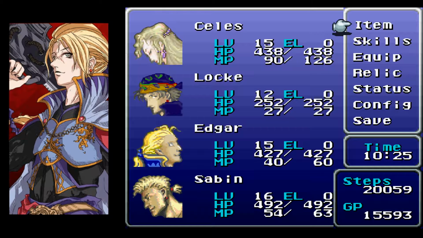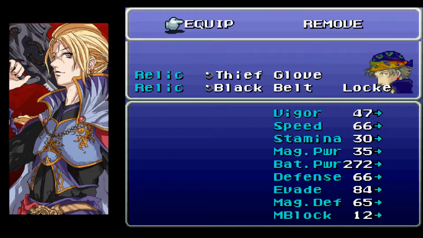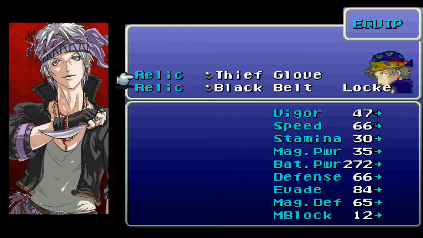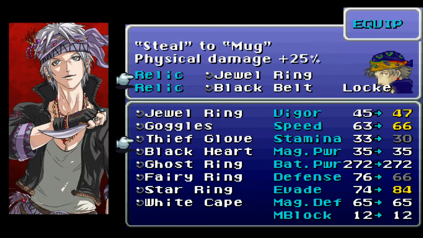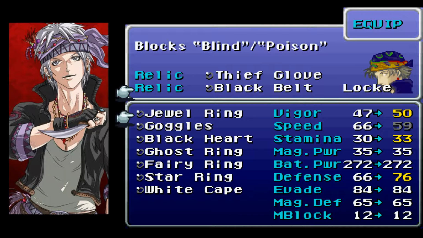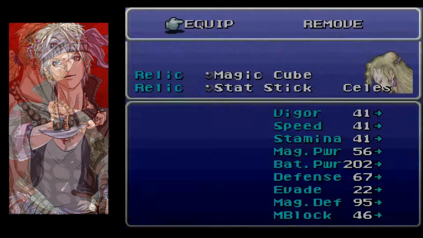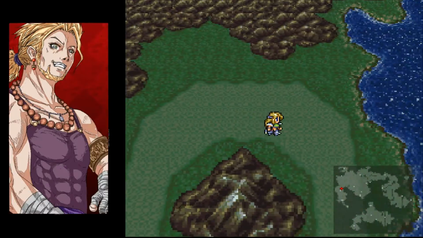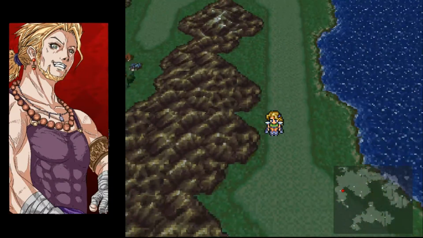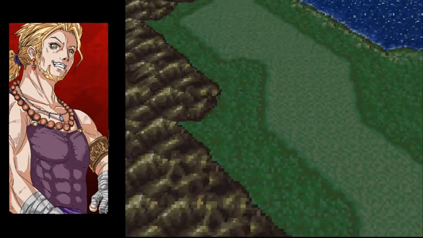The other characters are less magical in their options. And the last thing I did before we started this episode, I equipped the Thief's Glove, which turns steel into mug for now, and also gives him 25% more damage, which sounds really good, actually. And the Black Belt just gives him counterattacks and perfect accuracy. So I figured that's fine. Sabin is still our knight for defending, and hopefully that will work out. So let's head on back to Jidur. Nice to get into a battle or two on the way if we can.